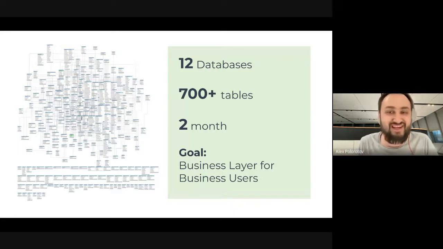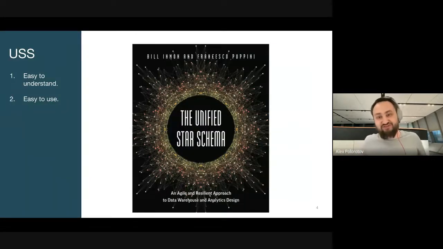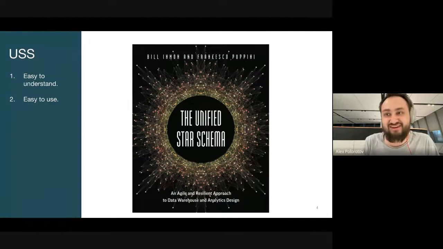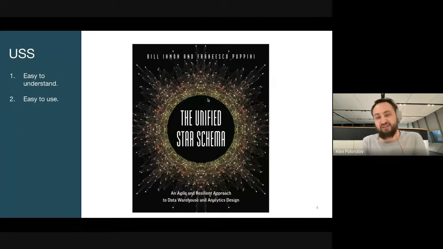I'm a huge fan, and my team, Datanomics.pro, are huge fans of the Unified Star Schema. And it's really exciting because Francesco is here in this session. In our team, the Unified Star Schema is the standard for every data model, because it is an easy-to-understand and easy-to-use data model. All our Qlik data architects know how to use it, and we deliver these Unified Star Schema models to our customers when we build a data landscape in an organization.